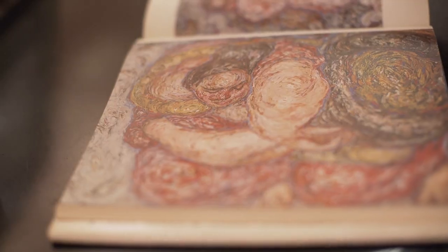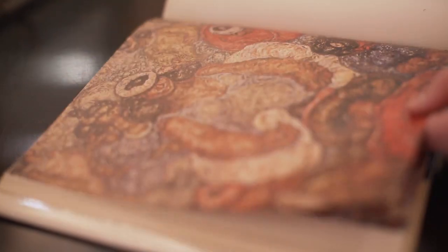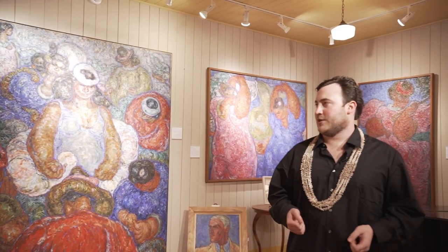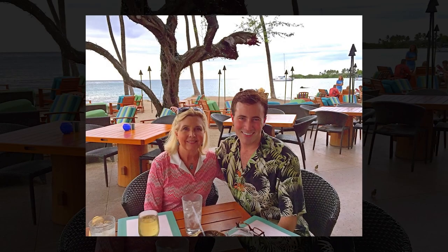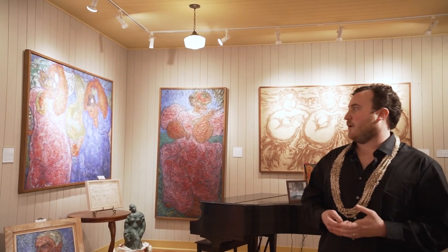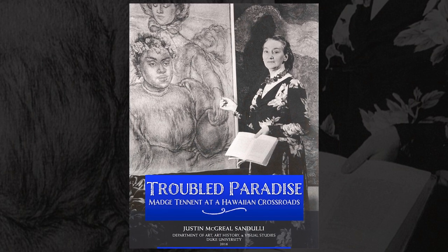What was different is that I hadn't seen any scholarship on her at all as I began to dig into this, and I thought well that's sort of an injustice. There's been lots of stuff done about these great Italian Baroque painters and sculptors that I loved so much, but nothing about her, and I thought this is just as compelling, it's just as moving, and I react to it just as strongly. When I started talking to Molly and she told me more about the artist, I became so interested I decided to write my senior distinction thesis on her — so that was the beginning of my fanatical journey with Madge Tennant.